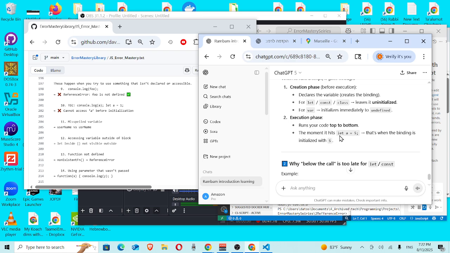The moment it hits let, that's when the binding is initialized with 5.